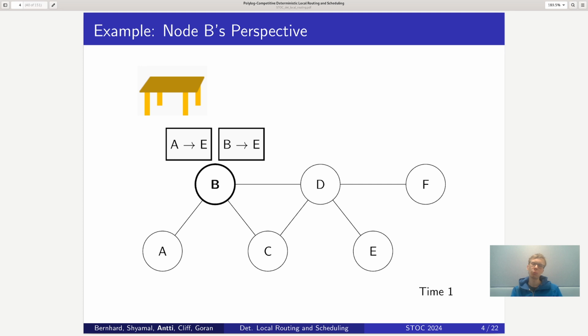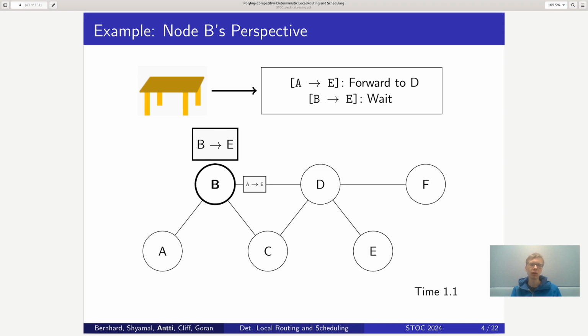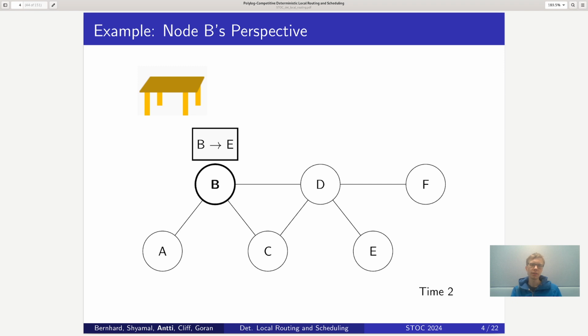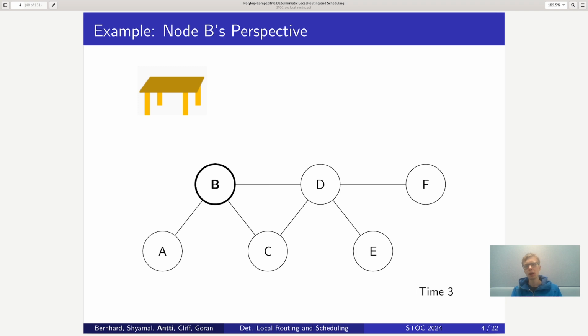And then next time step again. The vertex has 2 packets at this time step, because this packet A to E arrived in it. But the vertex cannot know that A to E arrived in it. It just sees the 2 packets and the current time. And it plugs that into the table. The table again tells it what to do, and there it goes. And then next time step again, it just plugs this to the table, it learns what to do, and it does that. And eventually all the packets arrive, and this is the completion time for the collection of routing tables on this packet routing instance. In this case, it took 4 time steps, which means this collection of routing tables is at best 4/3 competitive.